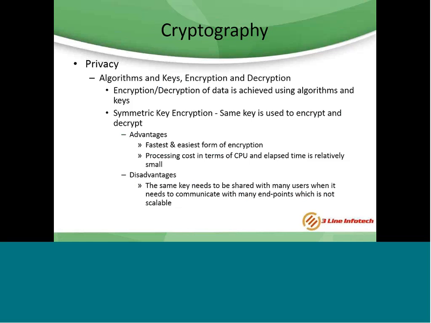Symmetric key encryption: the same key is used to encrypt and decrypt. It has advantages and disadvantages. The advantage is that it is fast, because we are using the same key to encrypt and decrypt, and it takes very little CPU resources. But the disadvantage is that we are using the same key.